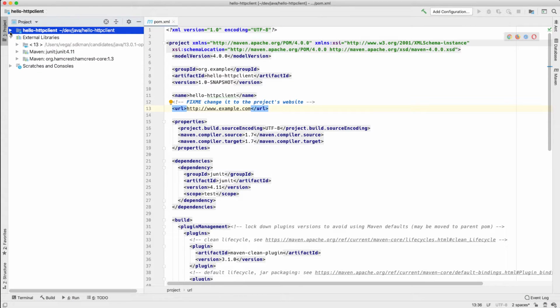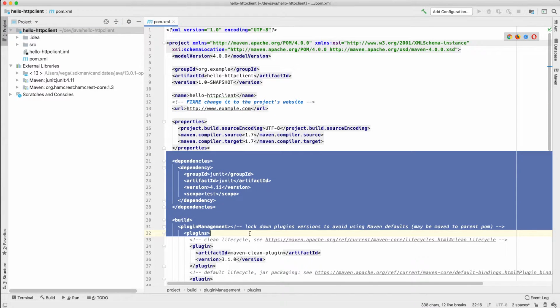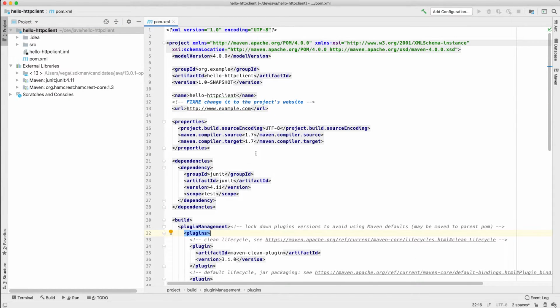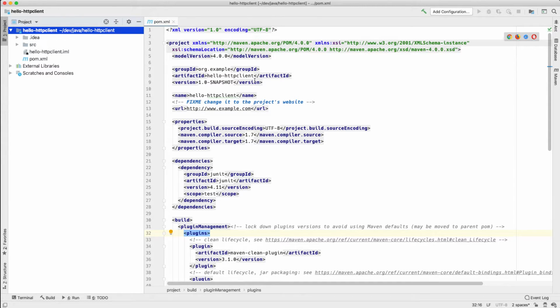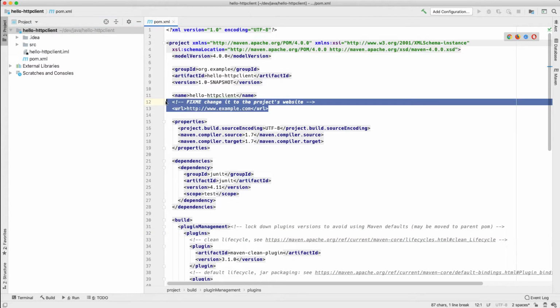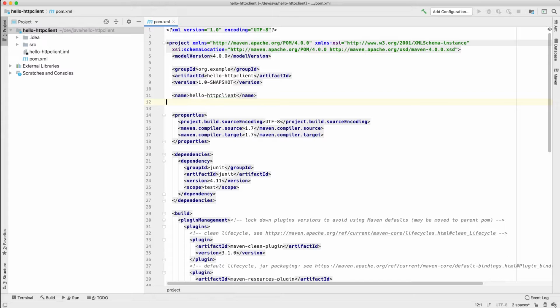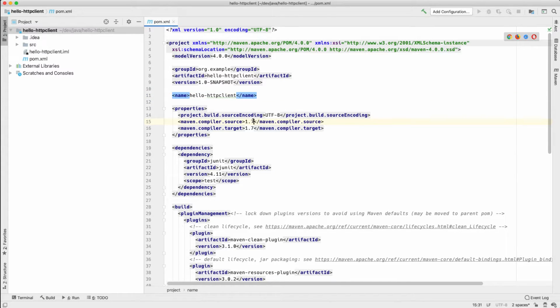And if we look at our external libraries here, we have JUnit, so I can tell we are importing the dependencies that we need. All right, so the first thing that I want to do is update this pom.xml. This is just what you get when you use the quickstart archetype. So I'm going to go ahead and clean this up. I'm going to remove that. I don't need it. I actually want Java 13, which is what I'm running.